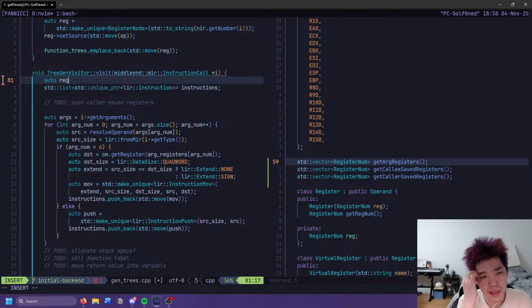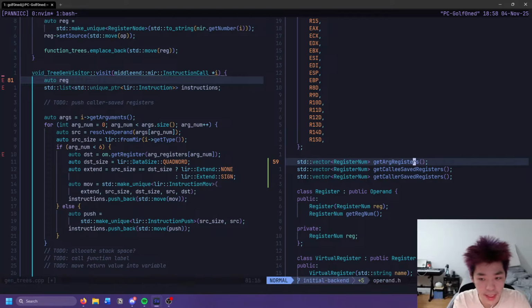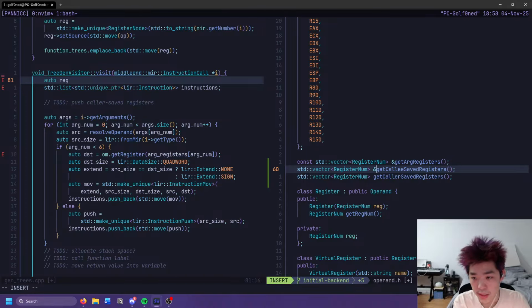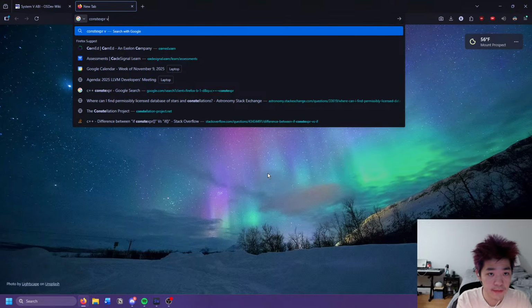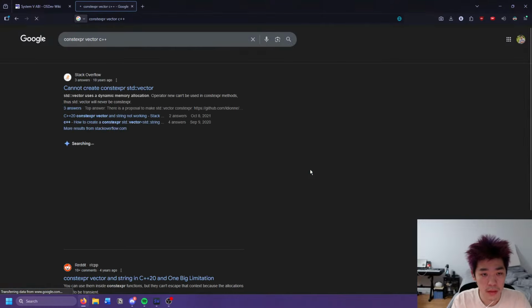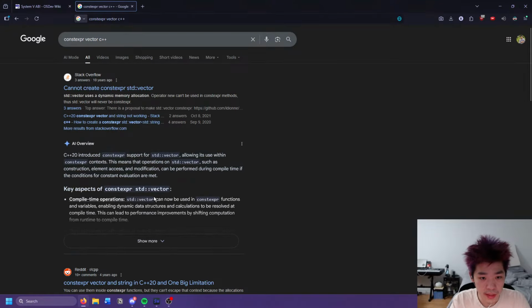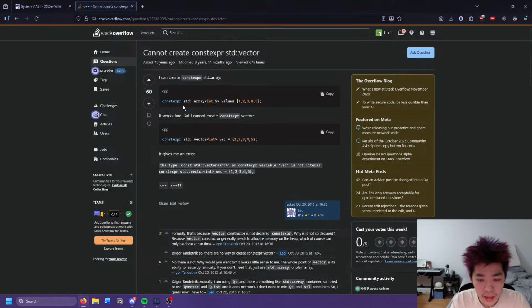Yeah, I might do that. Okay, well, anyway. I think the dynamic size is kind of inevitable. So maybe we could make these const ref, maybe? Yeah, let's do const ref actually. Or actually, wait. Constexpr vector. Oh yeah, we can't do that. Wait, we can? Wait, what? Wait, that's a thing?